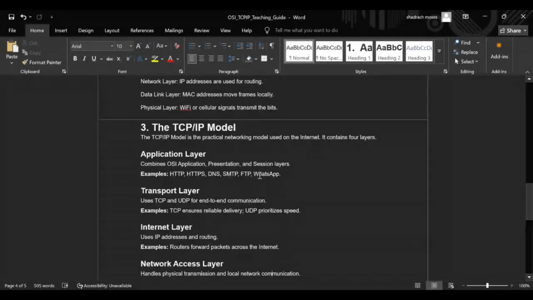Then the transport layer does the same thing in the TCP/IP model that it does in the OSI model.